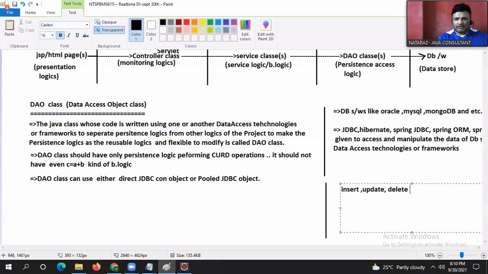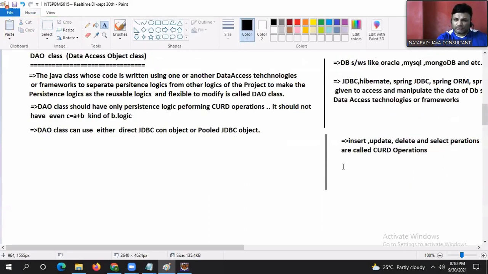Insert, update, delete, and select operations are called CRUD operations. Pooled connection object means it will collect the connection object from the connection pool.